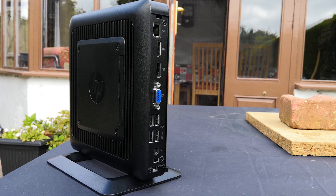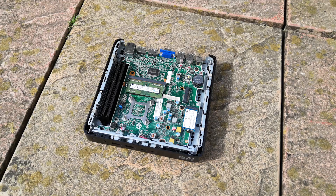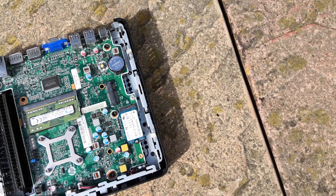They run from resources stored on a central server instead of a localized hard drive. Say you've got a big business with multiple employees who all need computer access — you could give them all desktop PCs, which comes with the responsibility of maintaining each one, or you could give them all thin clients which are cheaper, have no moving parts and make no noise, perfect for those office environments. Instead of the operating system being on the thin client itself, it's essentially streamed from the main server PC to this mini machine.